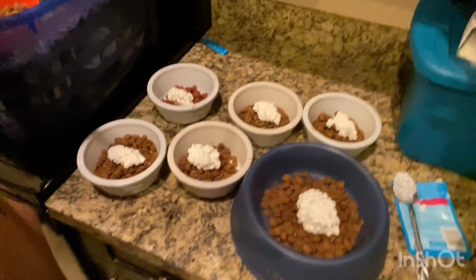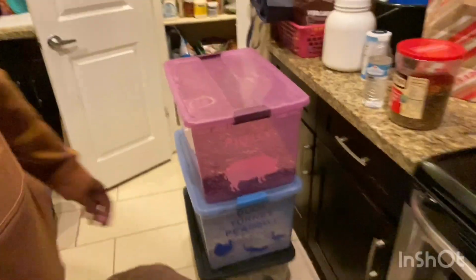Also, sometimes in the winter, I want them to be a little bit heavier, have a little more fat to keep them warm, because I really don't have any long-haired animals except for Ziggy. And as you can see, he's actually cut. His hair's cut because he sheds and the hair is everywhere. So I keep him cut, so I need the extra layer of fat. So I give them all once a day a scoop of cottage cheese. So breakfast is served.